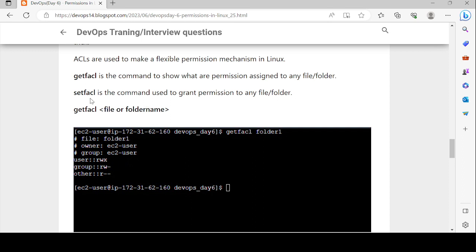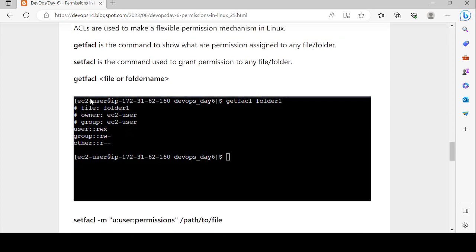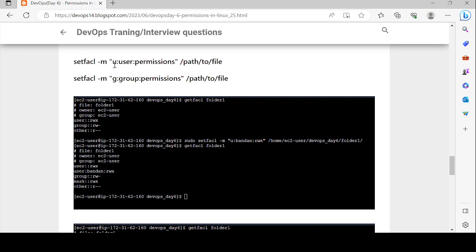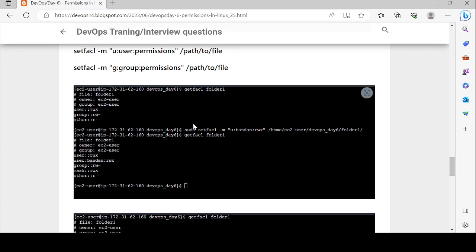Similarly setfacl is used to grant the permission to any file or folder. Here setfacl -m u:user, where the username should be present, then the permissions which we want to give for that user, and the path of the file. Same for the group: here the group name should be present, and the permissions which we want to give, and the path of the file.